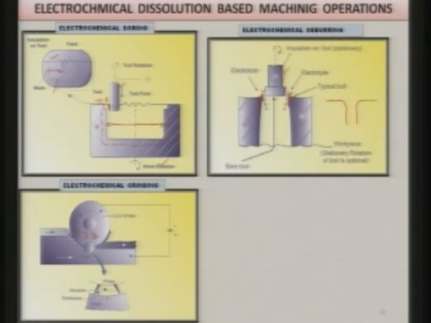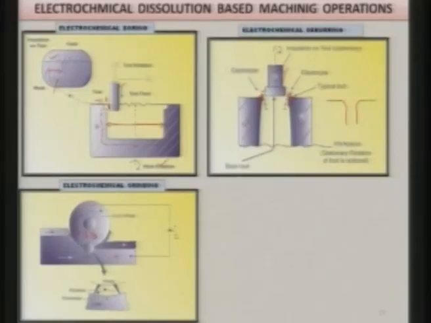abrasive particles, as you can see, are not in contact with the workpiece surface, and this grinding wheel is made of electrically conducting material, that is metal, and this is made as cathode. As you can see, it is connected to the negative terminal, and workpiece is made as anode because it is connected to the positive terminal. So, because the electrolyte is flowing in the gap between the grinding wheel as well as the workpiece, electrochemical dissolution will take place in zone 1 and zone 3. Since abrasive particles are not in contact with the workpiece, there will be no grinding operation.